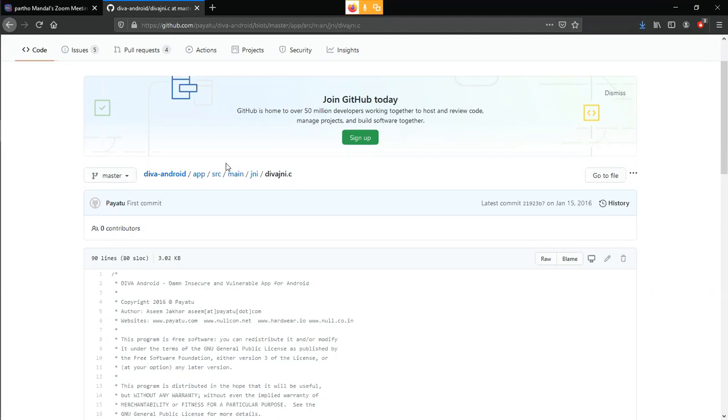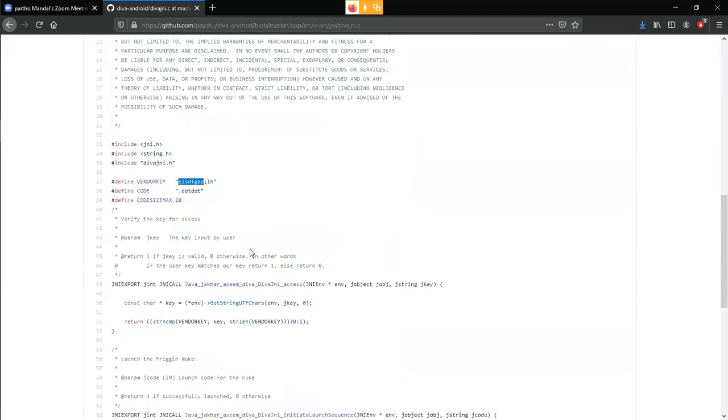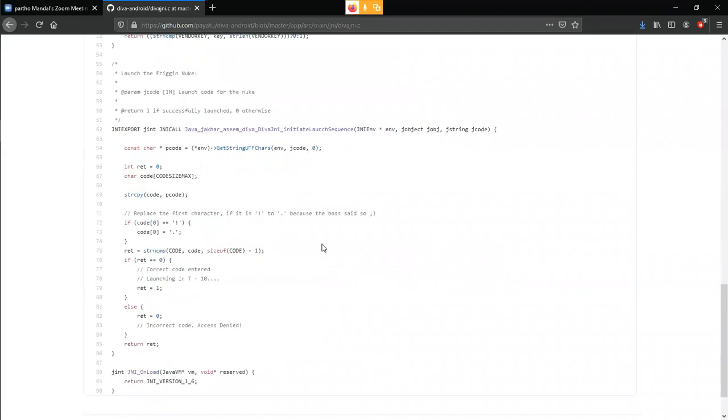Because if you simply check, each and every piece of data we find is useful in the source code. So our major objective is to check all the possibilities one by one, including the JNI file, the string file, the Diva JNI. If you get the source code of any application, that could be easy. That would be really helpful to identify the loopholes, because that counts as white box pen testing.